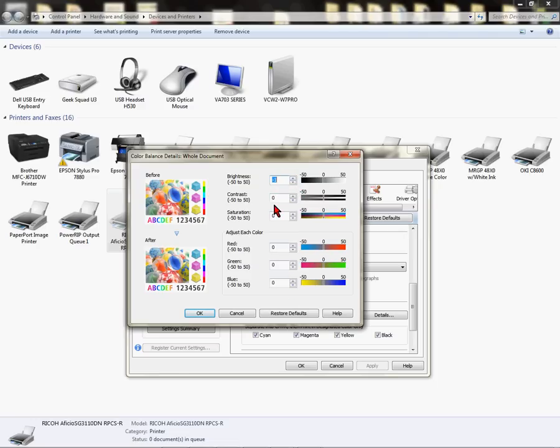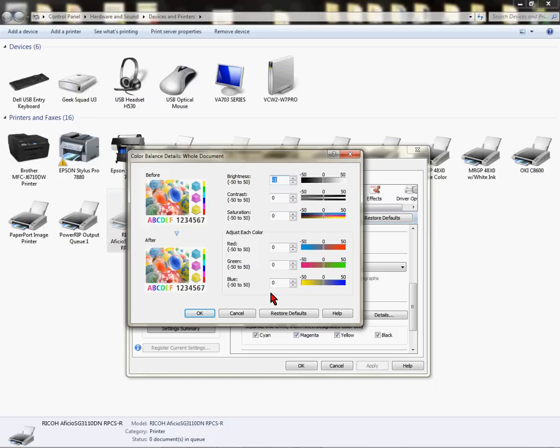The other fields work the same exact way. The only difference is that you're talking about contrast, saturation, and then you can jump down to each individual color, meaning red, green, and blue. And this is in RGB values, of course, and you can increase and decrease those values as well to get a richer red, richer green, richer blue. I highly recommend testing these before you add it to a product.